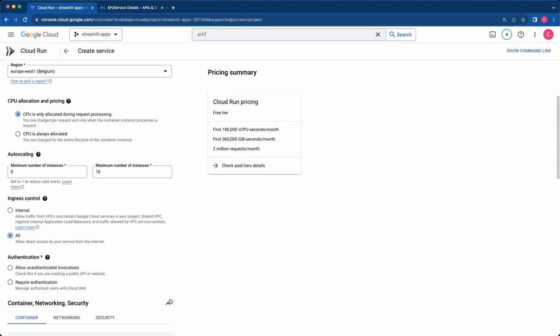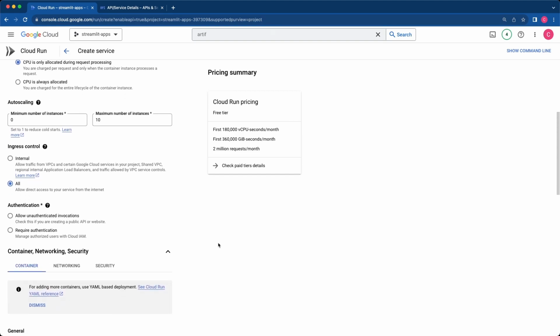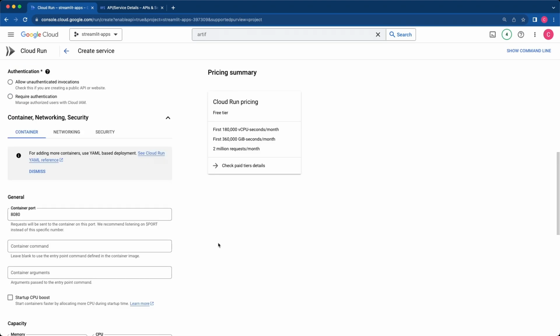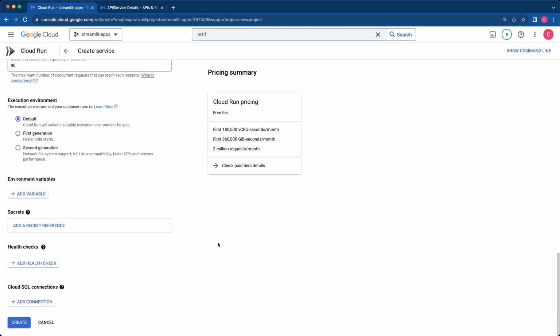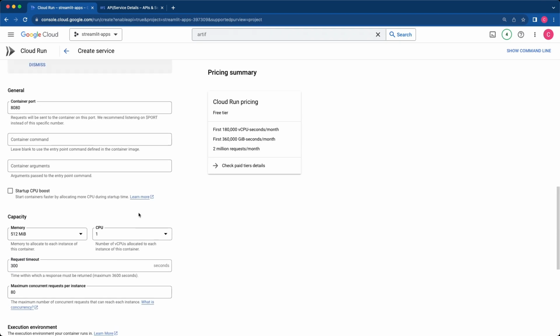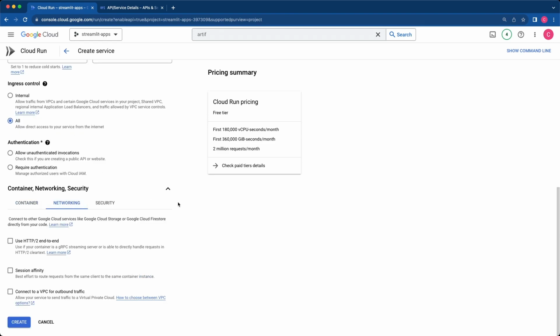So one thing I do want to do is drop down on our container and network services here. And I want to look for, it's not there, secrets, nope, apologies. Let's go up, let's look at our networking. And there we are, session affinity. This is really important. Session affinity is used when you are actually trying to make sure that a web request that is sent to a Cloud Run service ends up being served by the same instance of that service, so the same container that's running behind the scenes.